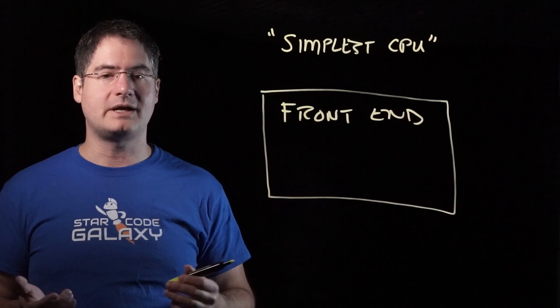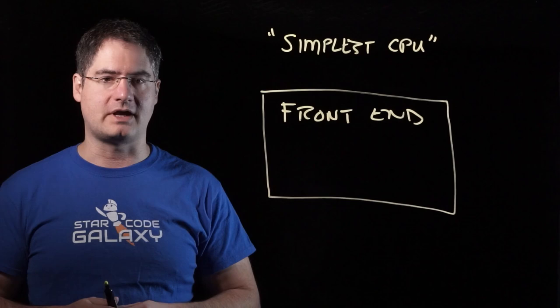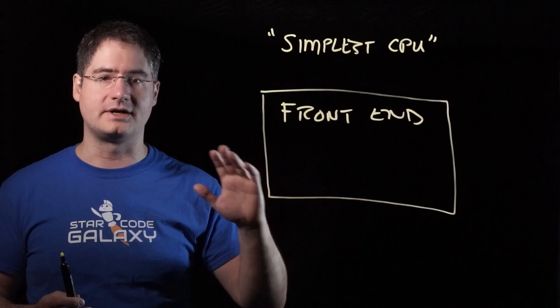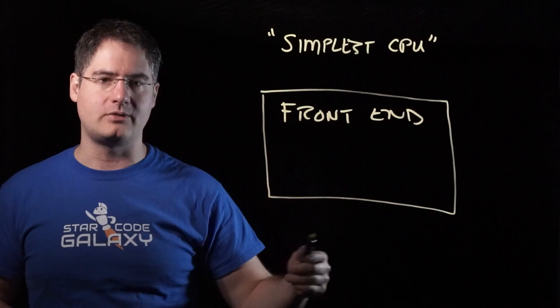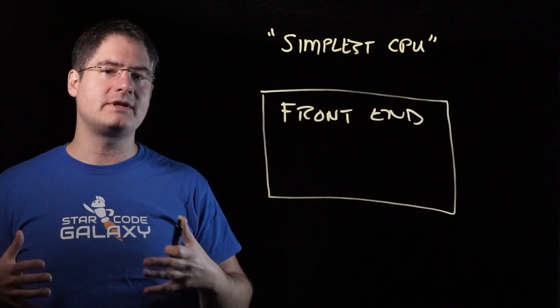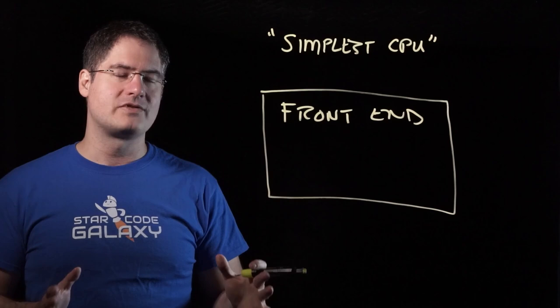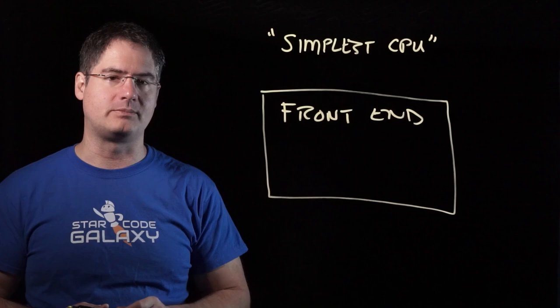So they may tell us things about the front end or things about what happens in the chip, but they're probably not going to give us all of the specifics. When we say front end, we're referring to the first part of taking what your code does and turning it into actual work that the CPU is going to do. What the front end does is it takes as input an instruction stream — that's what we call assembly language a lot of the time. The instruction stream is basically the machine encoding, the binary version of the assembly language.